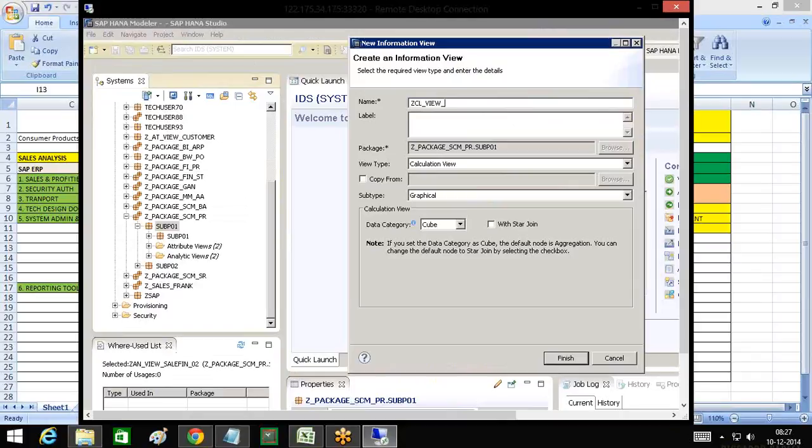However, you can also include your own naming standard. For example, type here is graphical that we want to first create, and name is unification, for example, UN unification, or we can give the name or number 01 or whichever case. In the description, we give here a calculation view of a graphical type for union-based join or for unification.